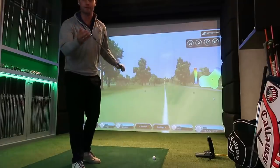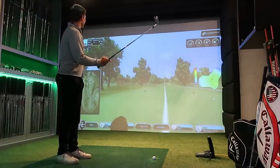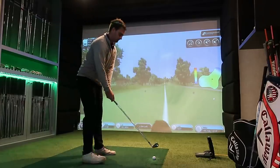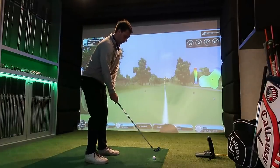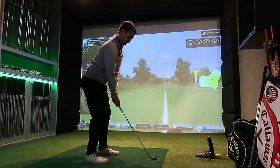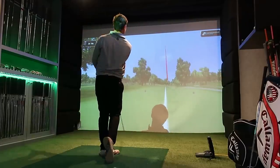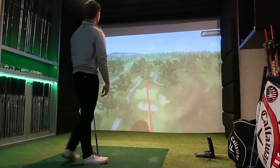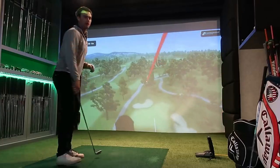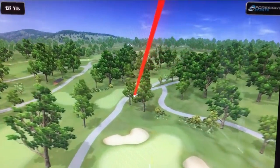Okay, first shot, MP59, 3 in a row, 170 yards, something like that to the flag. MP59 to start up with. Hole in one would help the channel in terms of views, so that's the main goal here. Tiny bit left. Hit it pretty well out in the middle though. We'll take green. We'll take green.